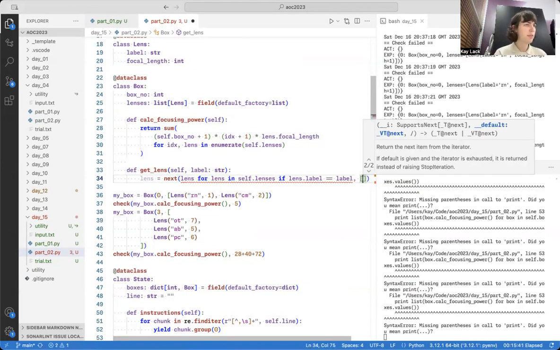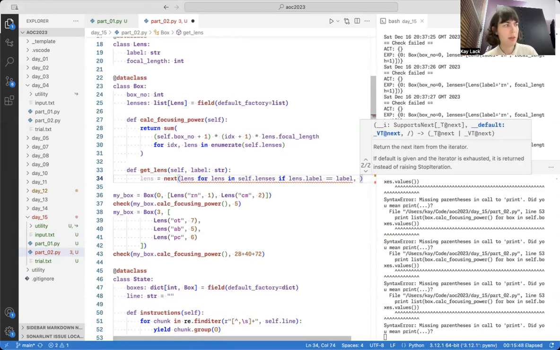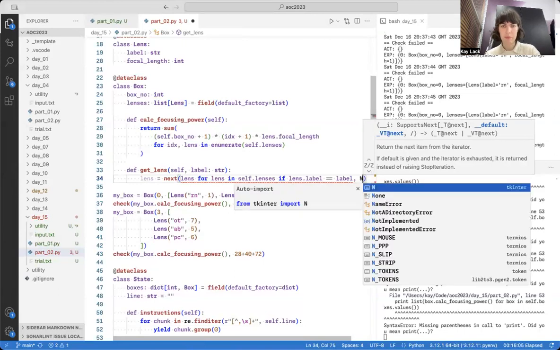Or default value. I think should be okay. If it's not found, add the lens to the box immediately behind any other lenses already in the box, so at the end. Okay.